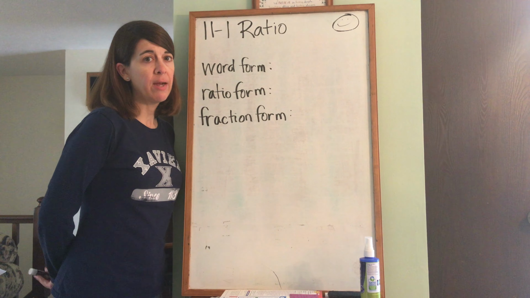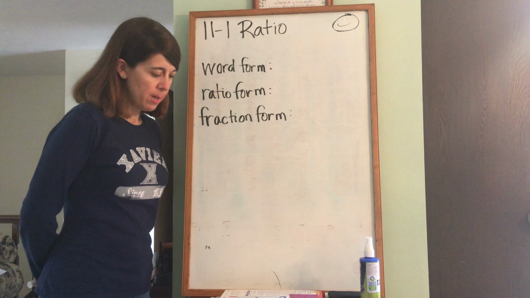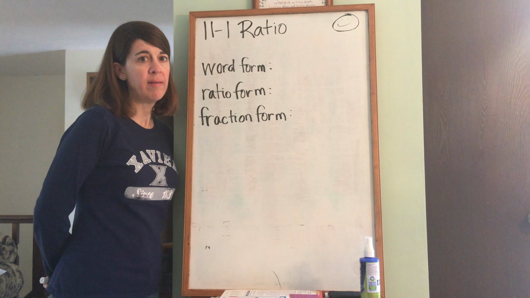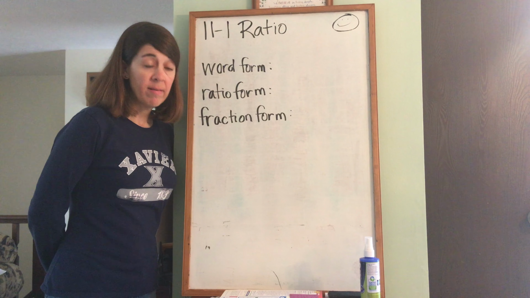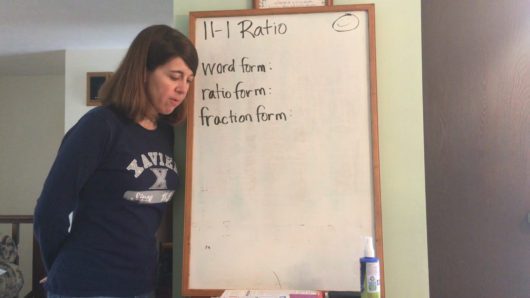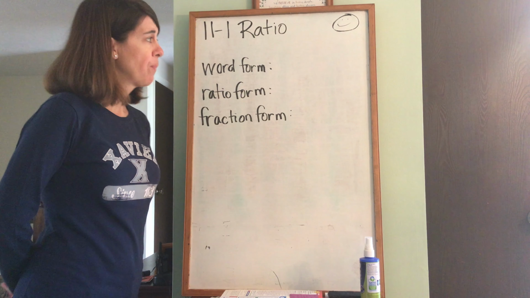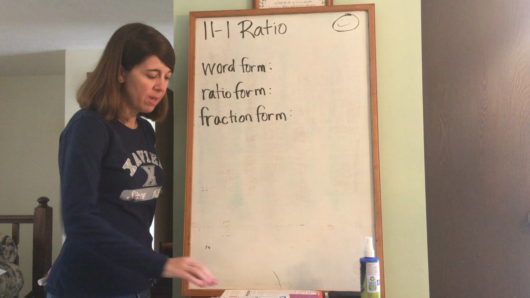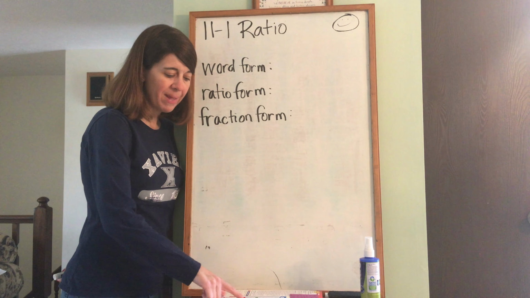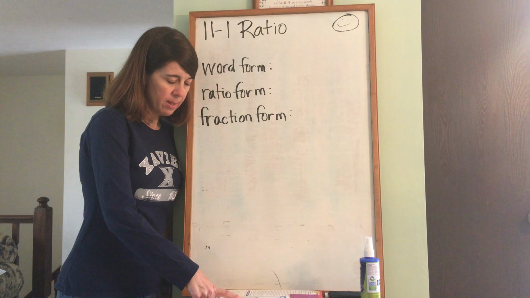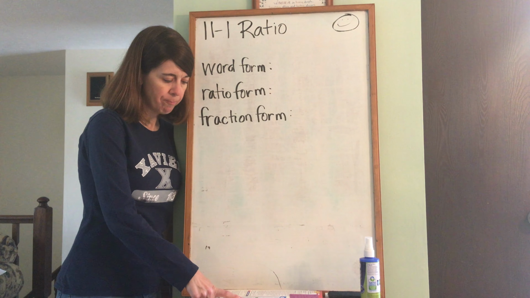So we're on 11-1 today, and that's on ratio, and you'll find that on page 376. As it says at the top of your page, a ratio is a way of comparing two numbers or quantities A and B by division. And so there are three different forms. You can see those three different forms explained and listed in the green chart in the middle of page 376.